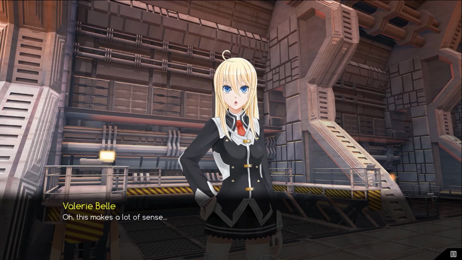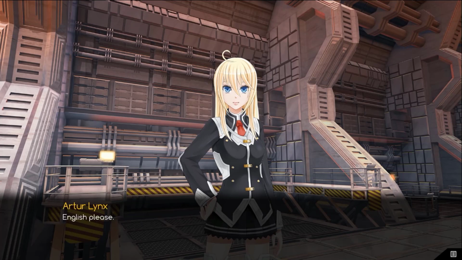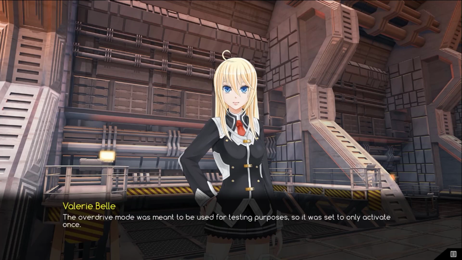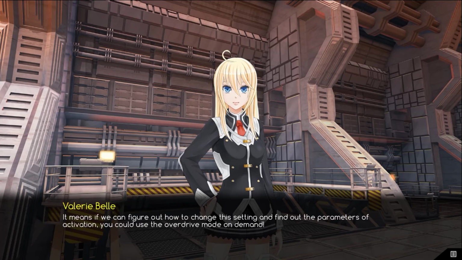This makes a lot of sense. What makes a lot of sense? Why your core only activated that one time. A function of the core was set to debug mode with a single run instance. English, please. The overdrive mode was meant to be used for testing purposes, so it was set to only activate once. Fuck. What does it mean? It means, if we can figure out how to change the setting and find out the parameters of activation, you could use the overdrive mode on demand.